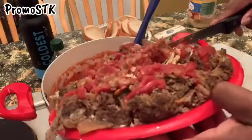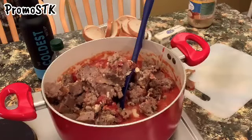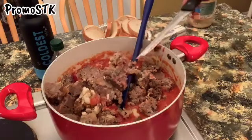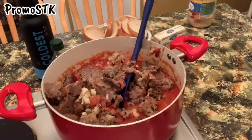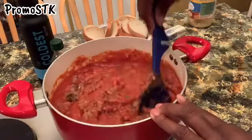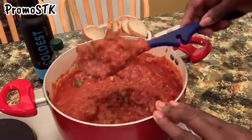All right, so let's go ahead and get that in here. And once you get it in here with the sauce, you can always break it up more. Yeah, so a lot of different things you guys can do with your meat sauce. Just want to break it up some more. But again, it's a very meaty sauce, as y'all see.